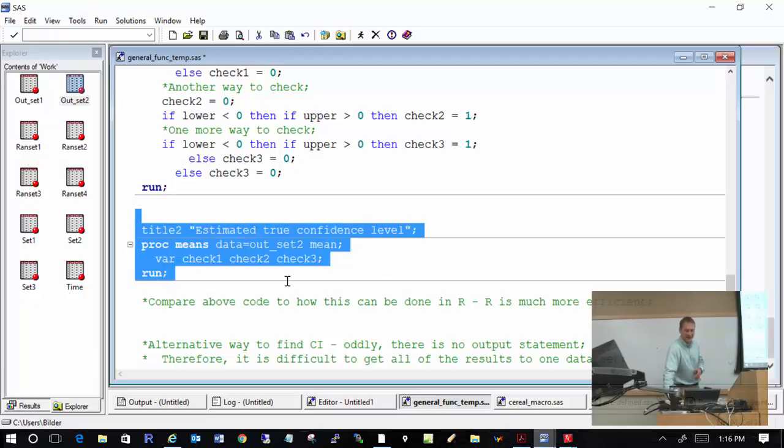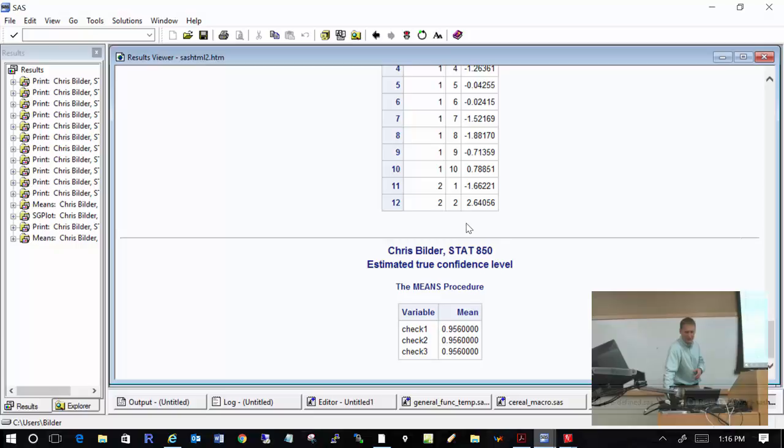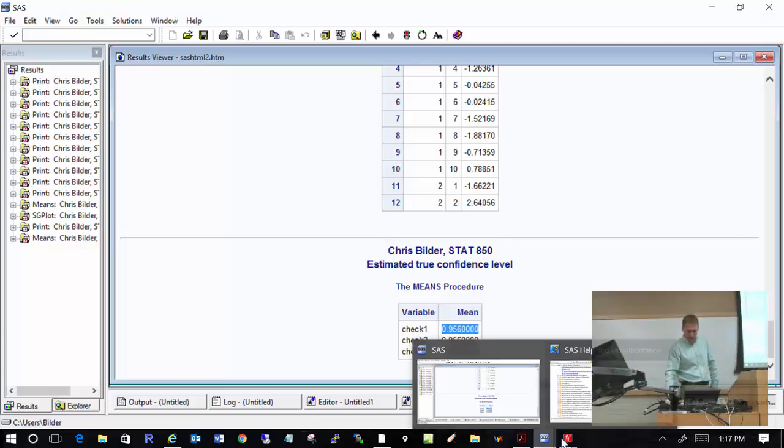Proc means. So let's go ahead and do that. And what do you know? 0.956. Very close to 0.95. I'm satisfied with this. Yes, this interval is working as it should. So that's a Monte Carlo simulation. You'll do a lot of those in our program while you're here.